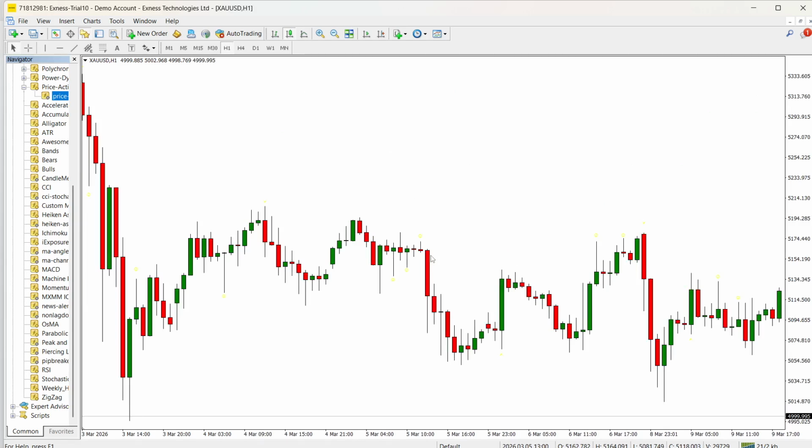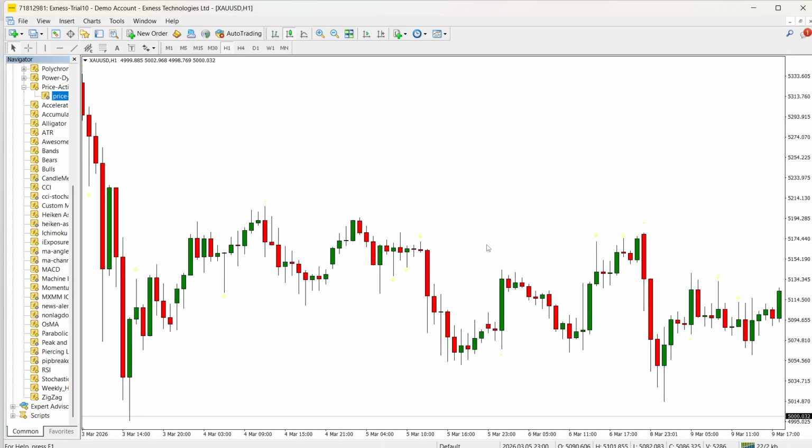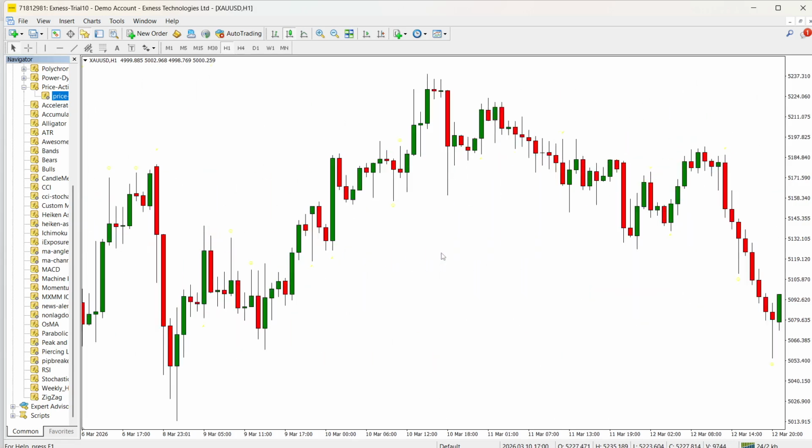The price action AHA indicator scans the price chart for specific price action formations and marks them directly on the candlestick chart with labels or visual markers. In this case, the yellow circles, if you look closely, you see them like here, here, and here as well. AHA stands for a recognition of moments when price transitions or creates a notable structural pattern.